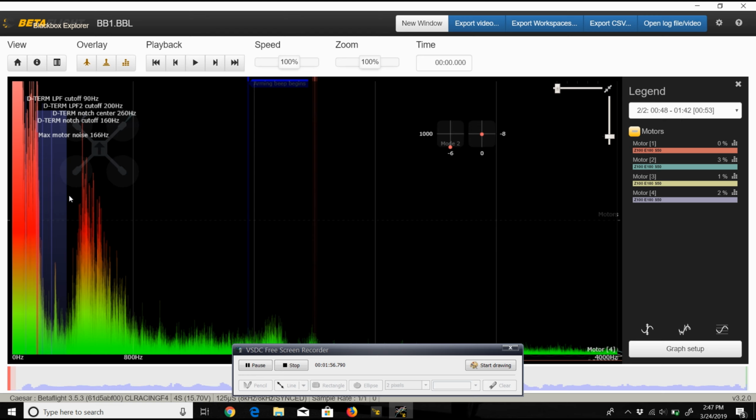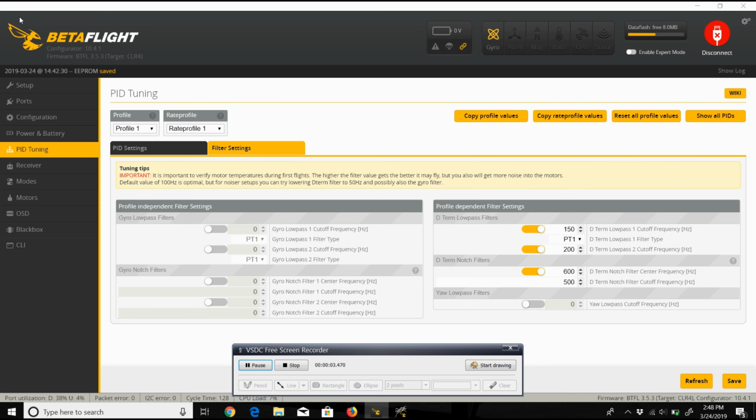Knowing that, we can go back into Betaflight and mess with our filters given these parameters. Okay, here we are over in Betaflight again, and we just want to look at our D-term low-pass filter. Here I've turned it up to about 150 to accommodate that huge spike we were getting around 166. I suppose I could turn it up a little more, but I think this is going to eliminate most of the noise on that side, because this is the cutoff frequency, so it should exclude noise above that 150 mark.